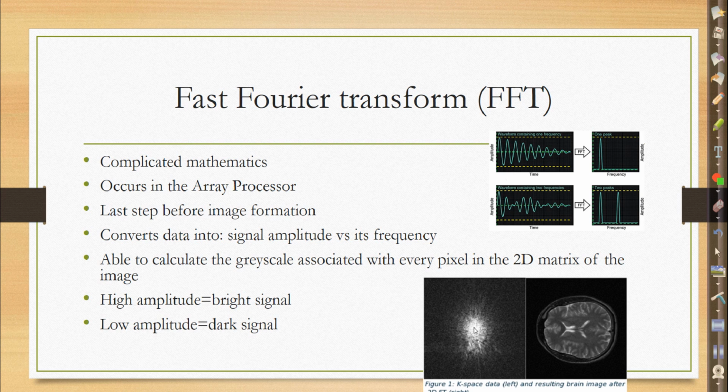So this little area right here might be the ventricles on a T2 weighted image. This little area right here of signal or data point might be associated with this bright area over here. Okay? And then the periphery of K-space is going to give us our resolution. So if you have a very blurry image, you don't have very high resolution. Any questions there?